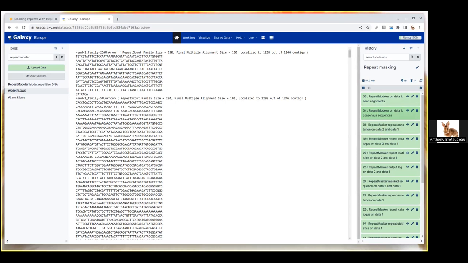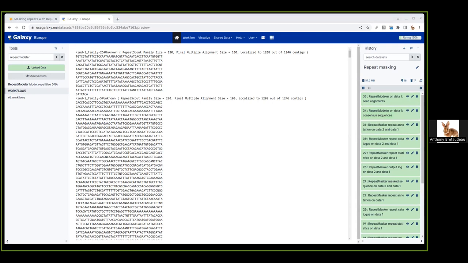Okay, so that's it. We've seen how to perform repeat masking. The usual way for a non-model organism is to just run RepeatModeler after assembly, get a new library, and then run RepeatMasker to get a cleanly masked genome. Once you have it, it's ready for the next step, which is the genome annotation to find genes on the genome. And for this, you can use very different tools like Maker, Braker, FunAnnotate, and so on. That's it. Thanks for listening.